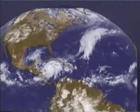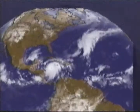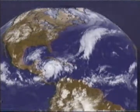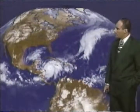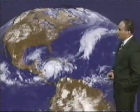And of course, looking at you with that perfect symmetric eye is that hurricane we call Mitch right here. It continues to move on off toward the west-northwest, and I'll preface our discussion about Mitch with this. Last night, the pressure with Mitch was 973 millibars at approximately this time. Right now, at best guess, or at least the last report from the hurricane hunters, it's 924 millibars. That's a 50 millibar drop just about in 24 hours, and that's incredible deepening.